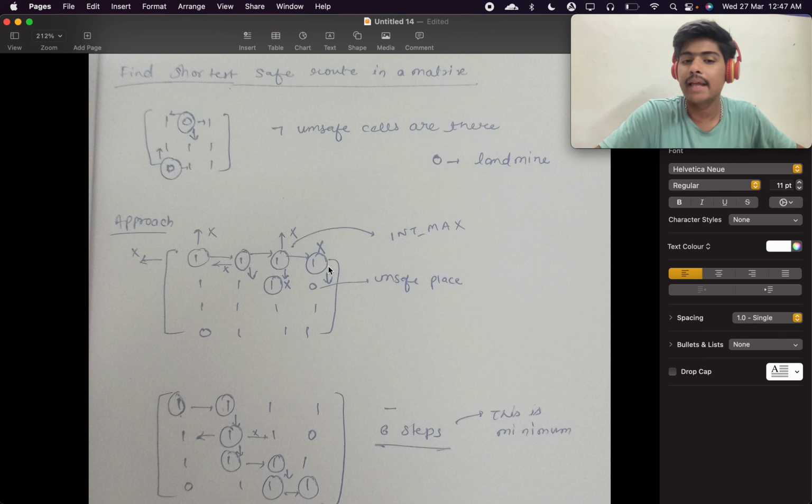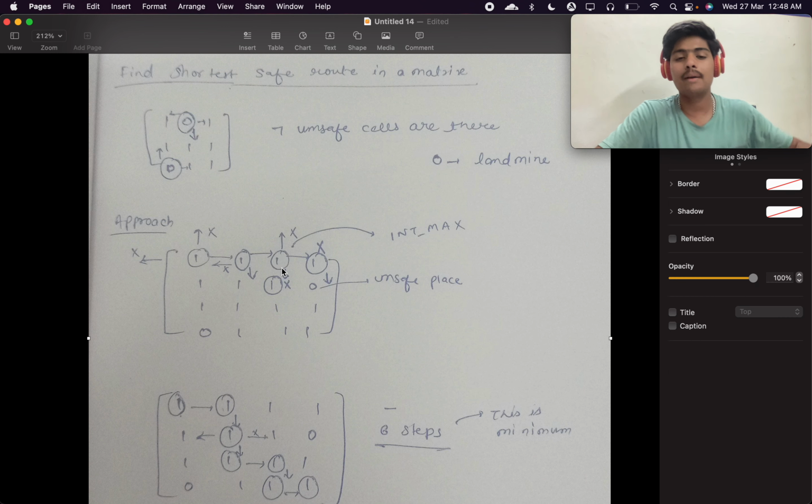If we go right side, then this is the unsafe region, because if I go right side, just below it there is a landmine, okay. So I said earlier that if there is a landmine, I can't go up, down, left and right, because that is the unsafe region. So I can't go here because that is the unsafe region. So I will go here, and I'll go downside. Now I'll check whether this is a safe region or not. It is not a safe region, because the adjacent cell is a landmine, okay, so I can't go down either.